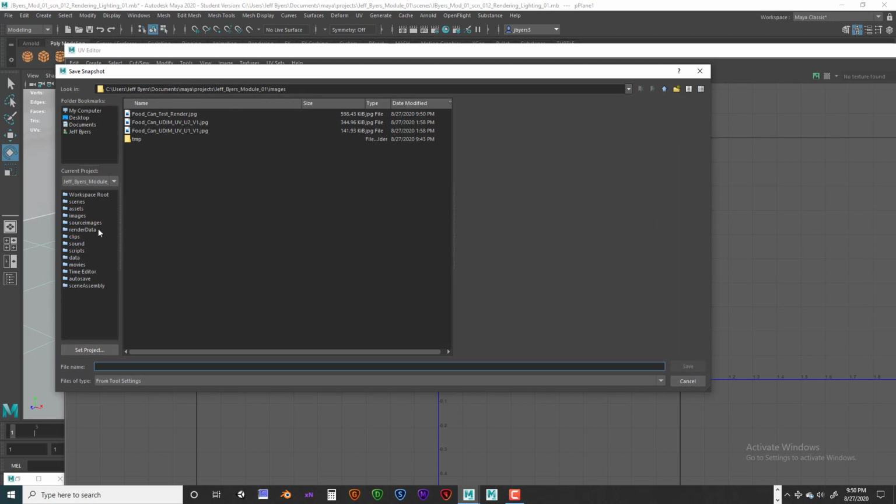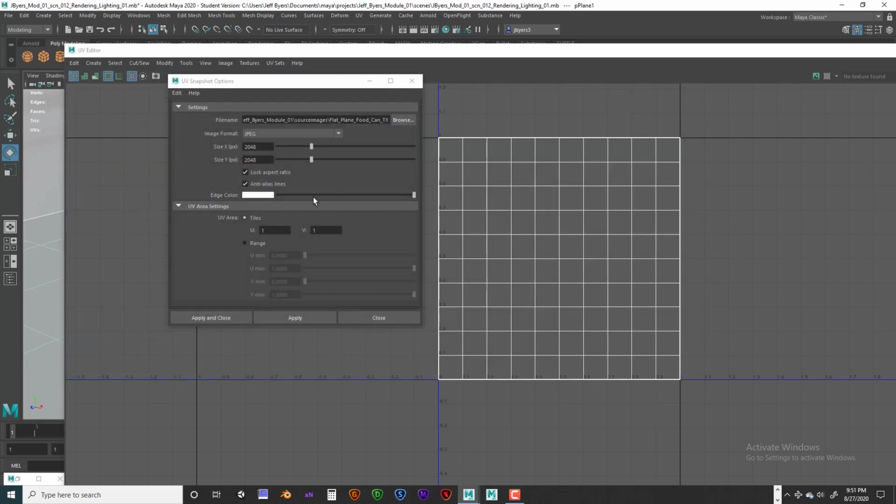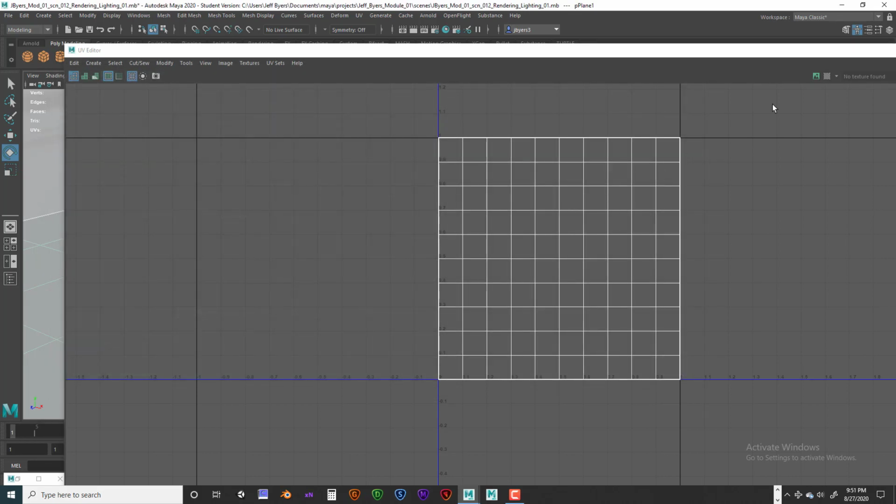Let's go to source images this time and keep it in there. We're going to call this flat plane food can. I'm going to put TX on there. So save that, and say apply and close.